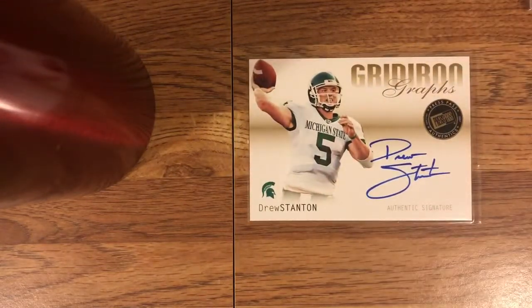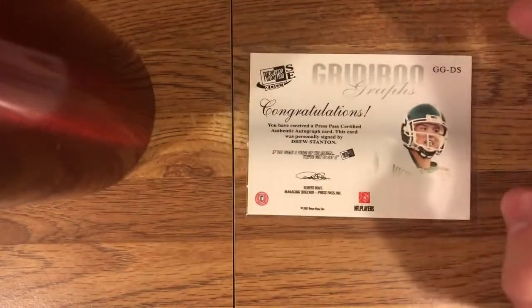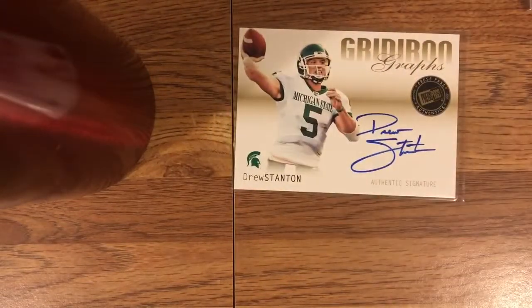Now I think this is the last card. I picked up the Jeff Smoker auto, so I had to get Drew Stanton as well. Drew Stanton took over as Michigan State quarterback after Smoker. I really like Drew Stanton — pretty heroic player in college. He got injured covering kicks when he was a backup, broke his arm or leg or something. I saw him play in person one game at Michigan State — he was very, very good. I think he's still in the NFL, really made a good living as a backup, considered one of the better backups. He seems like a good presence to have around the team, a leader, kind of an impressive guy. Nice signature, nice card here from Press Pass Gridiron Graphs. I don't think it's numbered, but still a very nice Drew Stanton card — must be one of the best.